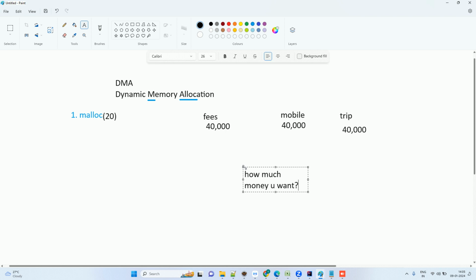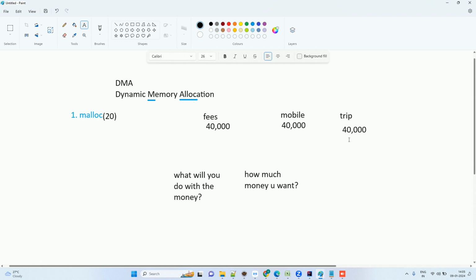Because the dad knows that a new phone has also been launched and your friends are also going on a trip. So you will say, I need to pay my fees. So you will be ready with these two questions: how much you want, and what will you do with it? Where will you use the money?